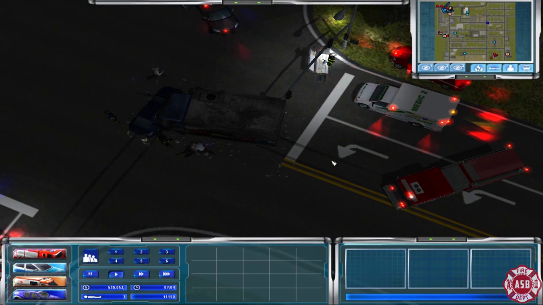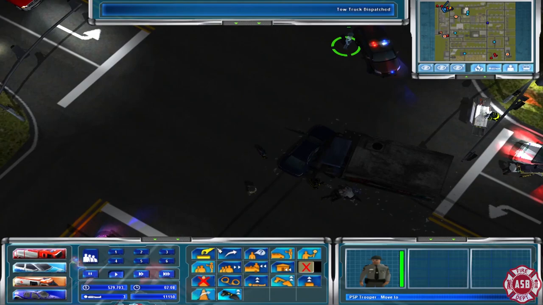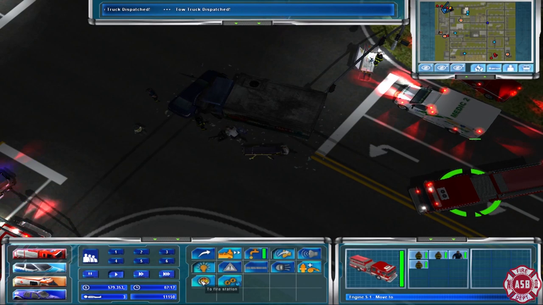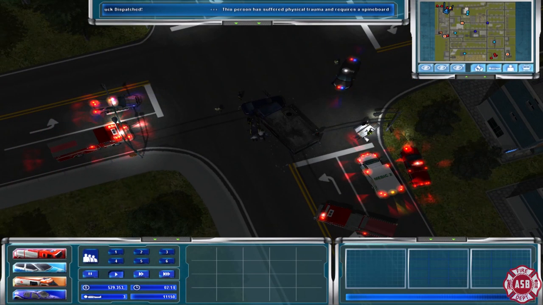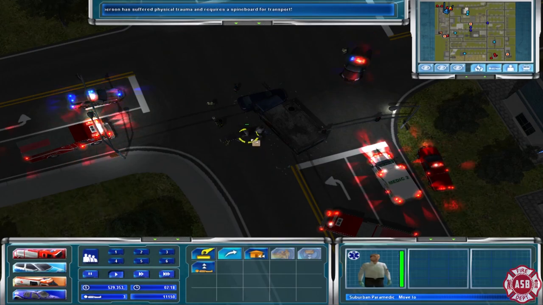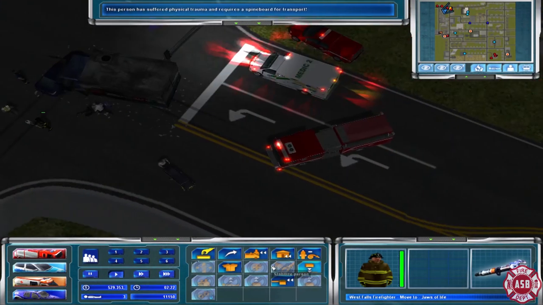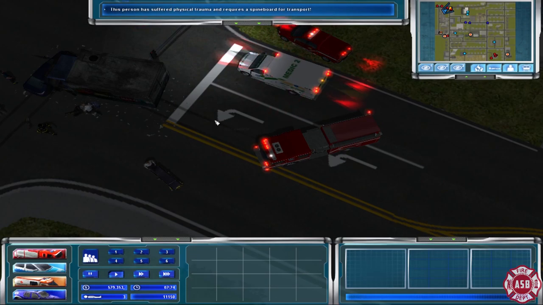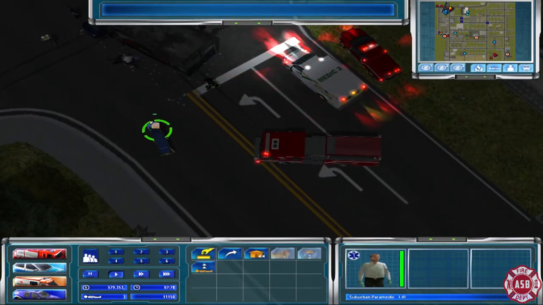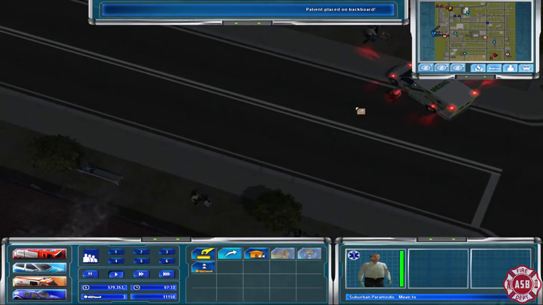Alright. Roger. Go ahead and get two tow trucks. 10-4. Engine 5-1. You'll be able to clear once the patients are out of here. 10-4. Oh, okay. Well, apparently they have suffered a spinal injury. Here we go. Alright, let's have a firefighter grab that. And this is going to be the last call of the day, guys.